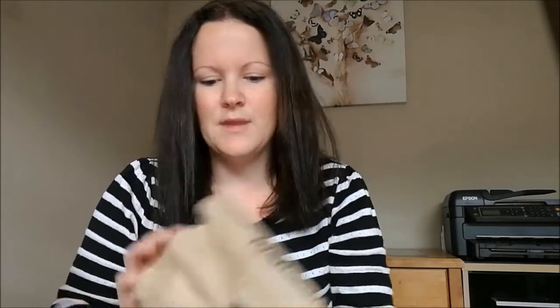Anyway, can you see that? That just looks amazing. You put it on in the shower and then you wash it off. However, I actually quite like it just rubbed on my skin. It's really soft. You are meant to rinse it off, but it smells so good. I think I might end up just putting a bit on my arm and walking around like a weirdo, sniffing myself all day. So there you have it, the Snow Fairy body conditioner. That was one of the things I chose. Let's see what else is in the special bag.